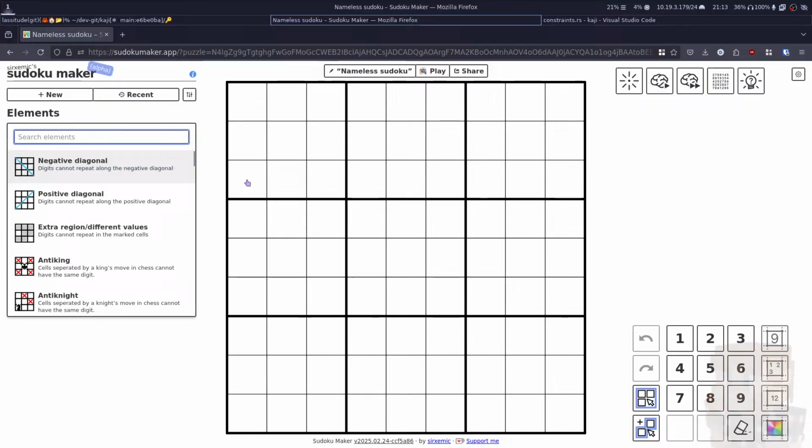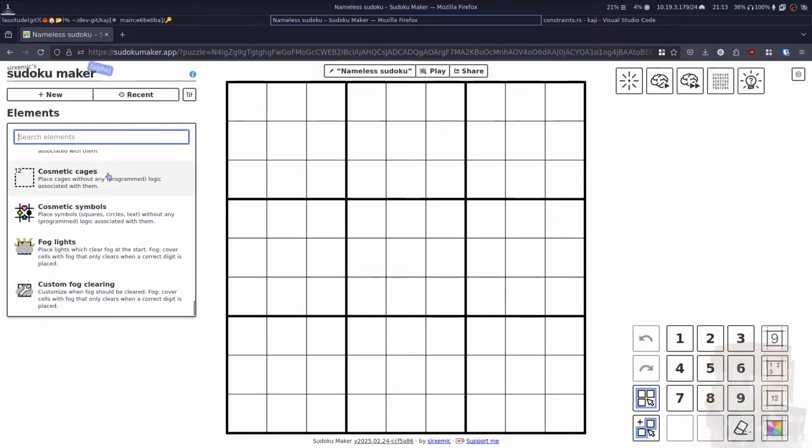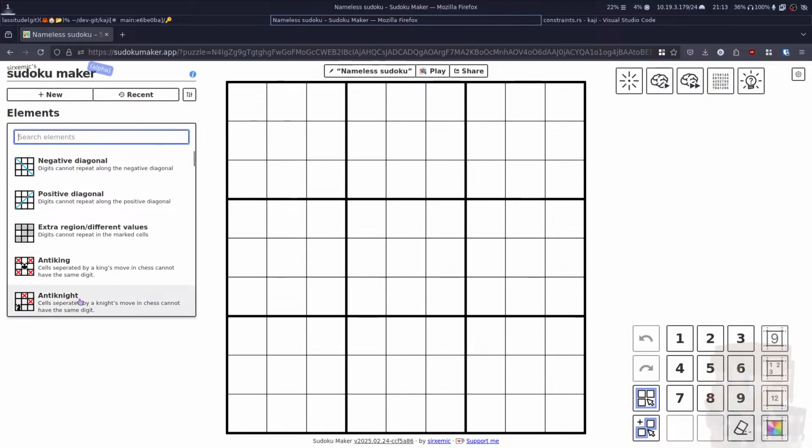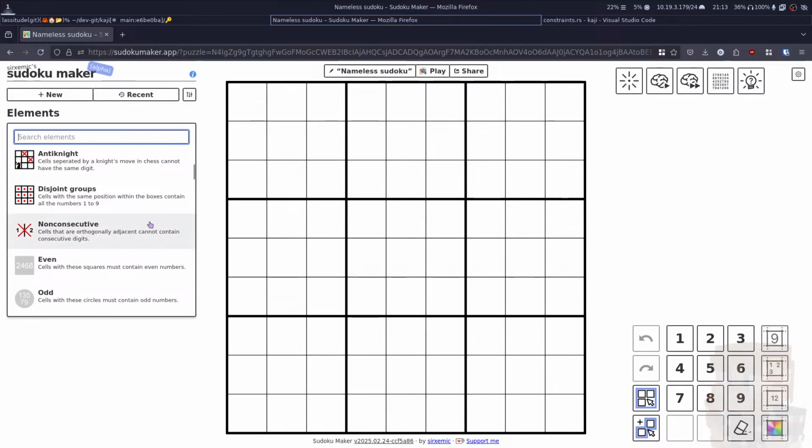So if you were playing with Sudoku Maker yourself, you might look at this particular pile of things and think about something. And I'm going to say now that negative diagonal, positive diagonal, and extra region would just be rules that use the existing region generator. Anti-king and anti-knight, I don't know yet. Disjoint groups would just be region maker.